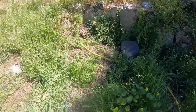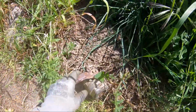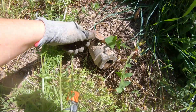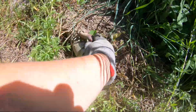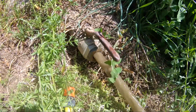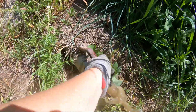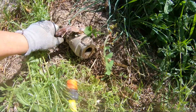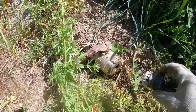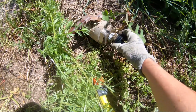Oh, I forgot about this terrace watering. So there was a tap down at the bottom that might have been taking some of the pressure away from this one. Let's see if this works. Well, it's definitely happier than it was before. It's looking pretty brown and gunky, but let's put this on and give these trees a water.